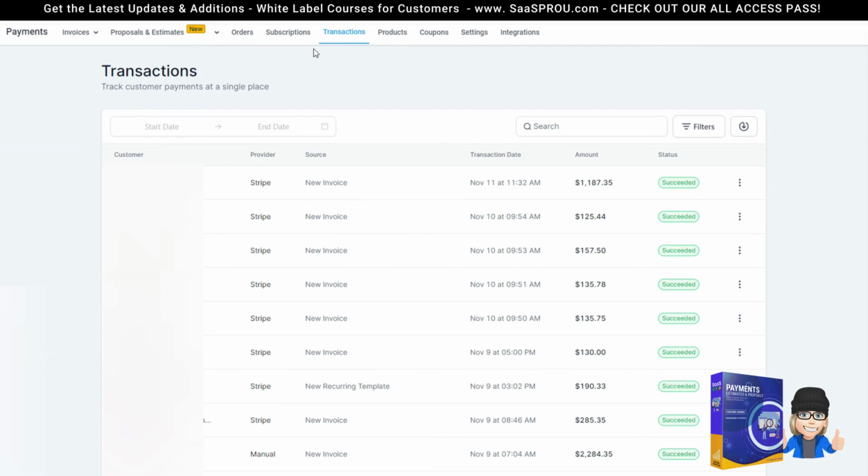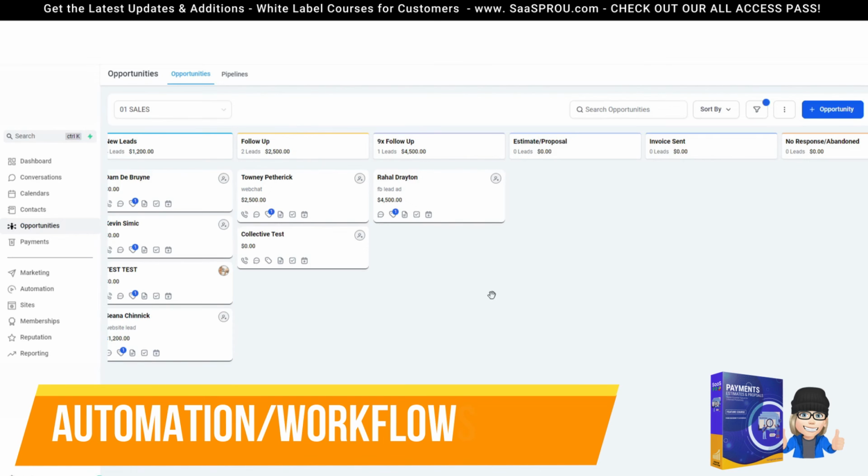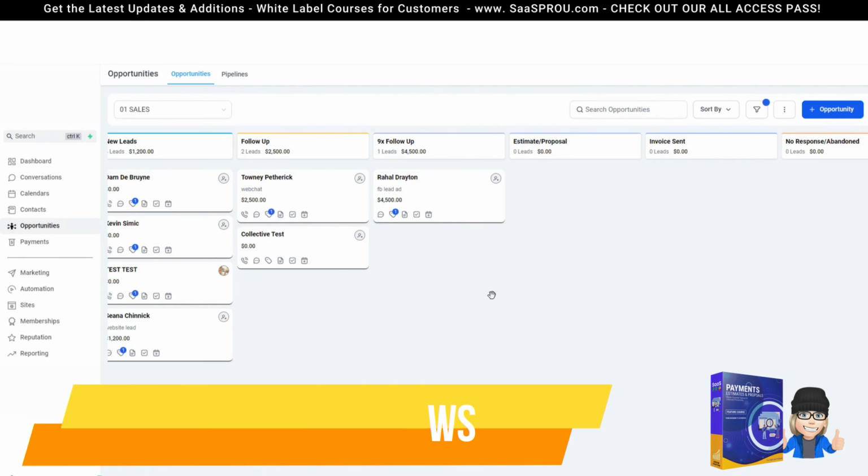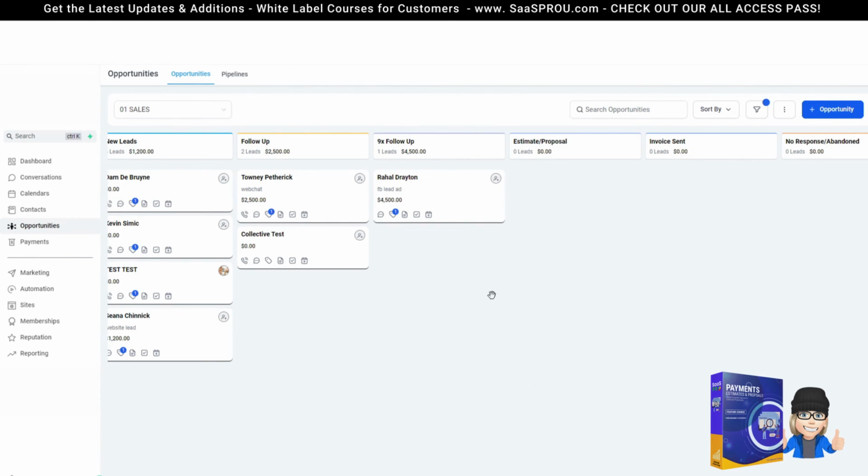So once you start getting paid and once you start creating those invoices and getting the invoices out, you're going to be ready to start seeing these reports and be able to export them and effectively manage your payments all across the board. There are 2 automations I would set up right now in the system. I believe that we're going to have lots more when it comes to payments and workflows in the near future. The first automation I would set up would be to actually send a proposal. And what I want to show you is you want to base the estimate and proposals inside of your opportunities pipeline as a sales process.